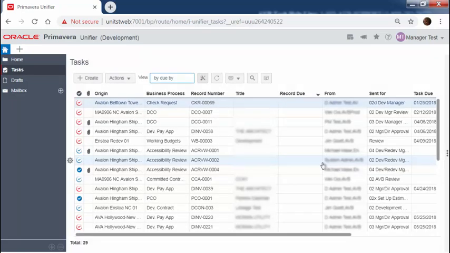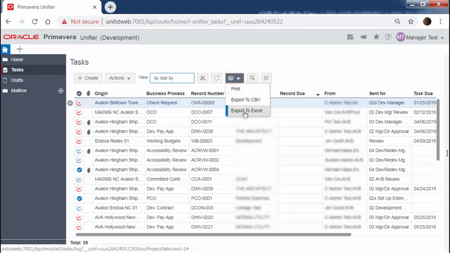And now my tasks have been sorted based on the due date. To refresh your tasks, you can click here. You also have the opportunity to print the log view. Once you have the view you'd like to see, you can click this icon to export.